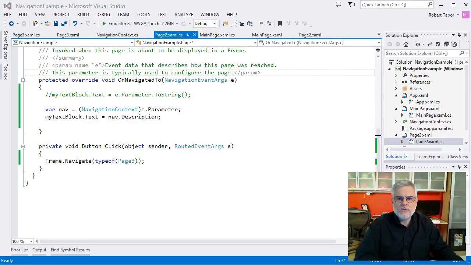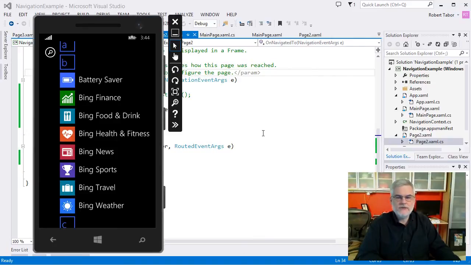Well, it indicates that we're running in a memory constrained environment. So the default emulator image that we're running here right now, this virtual machine image, is emulating a memory-constrained Windows Phone 8.1 phone. So, for example, the Lumia 610 is an inexpensive entry-level phone that can run Windows Phone 8.1. It only has 256 megs of RAM, and by contrast, the phone that I have in hand here, the Lumia 920, has a gig of RAM, and some of the newer phones even have more than that.